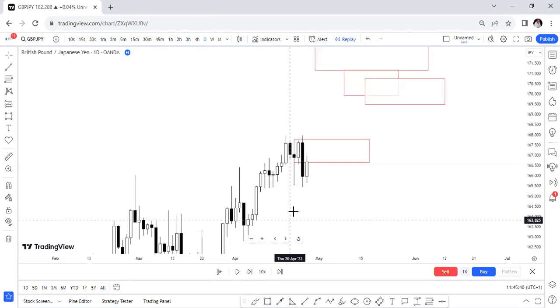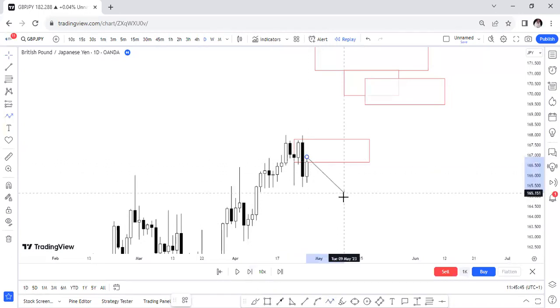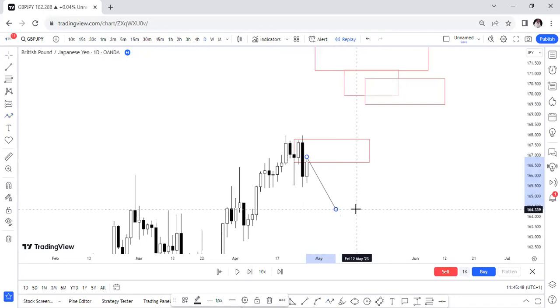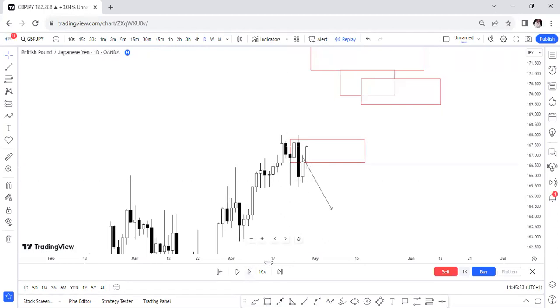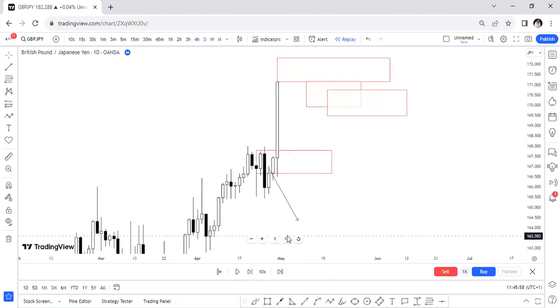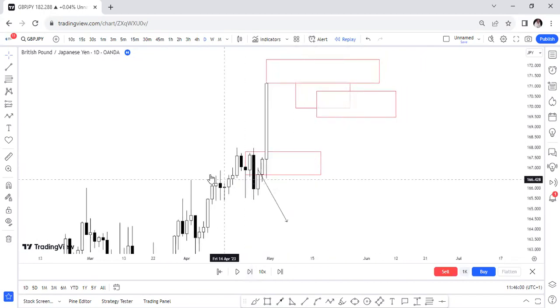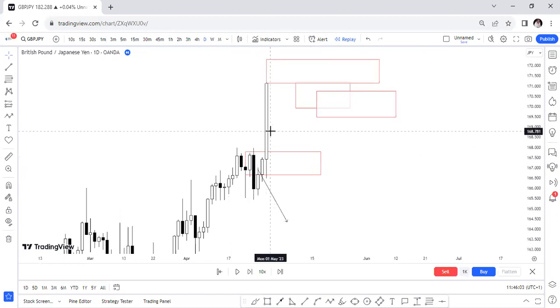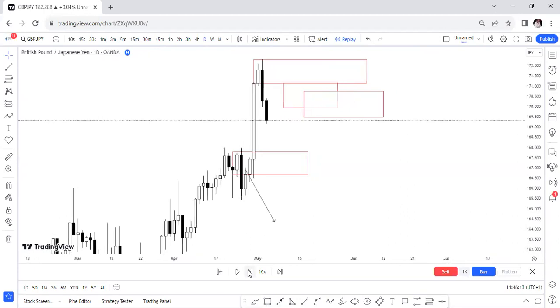Price broke. It went upward because we were to sell. Once you get to this zone, we were to sell downward. But what happened? You see, it broke through it, got to this high. You see the big move. It breaks above the high of the zone, so it's a failed engulfing. They create another one here.